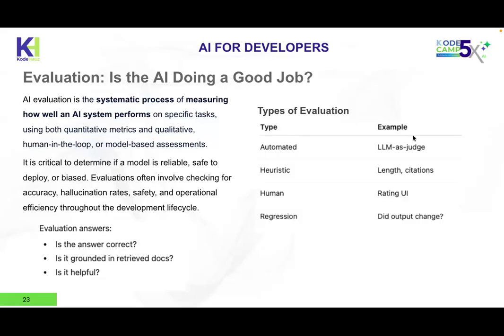Then you also have a regression type of evaluation.